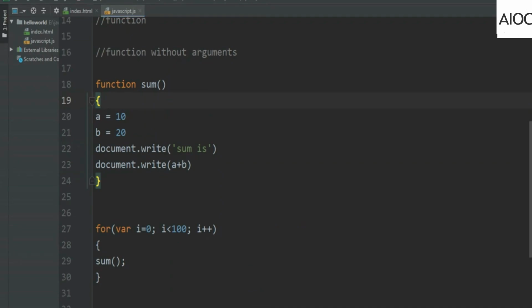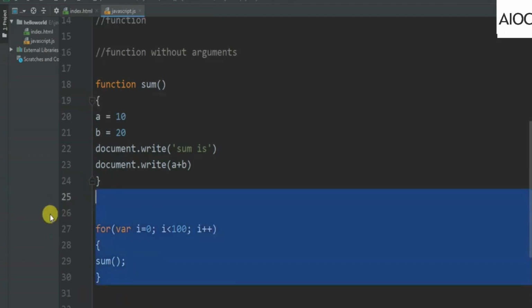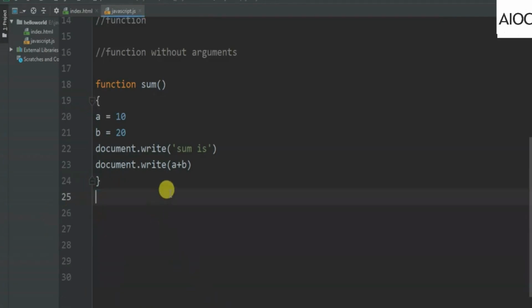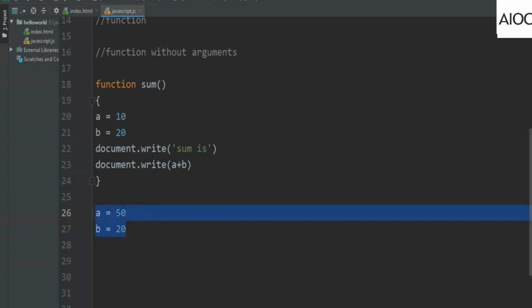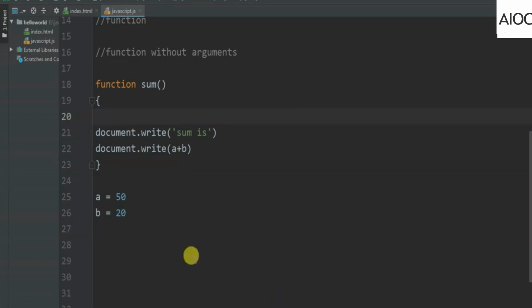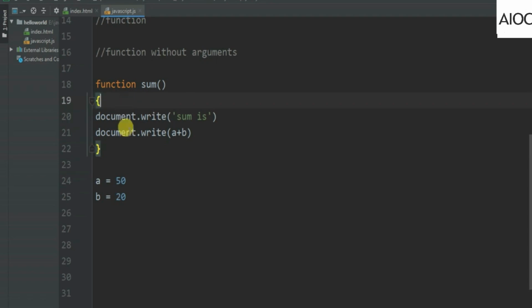But what if you need to do this: let's say I'm gonna first remove this. What if you have a variable in here, like you have a equal to 15 and b equal to 20. Okay, you need to sum just these values only. You don't need this value. Why are you gonna add value in function? Whenever I call function and whenever I put this value, I need to sum this value.